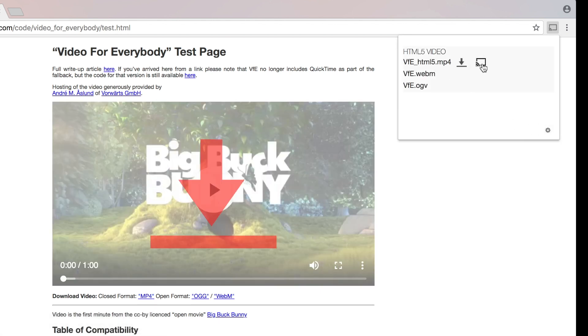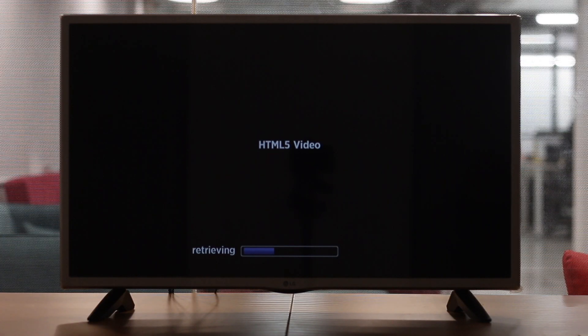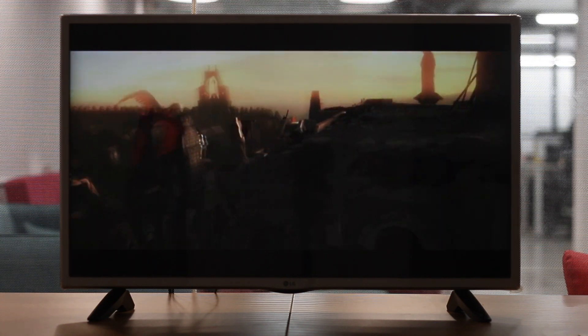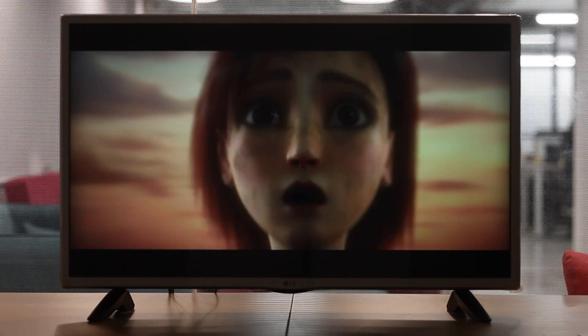Play any video on your Chrome browser — remember it has to be an HTML5 video. Now if you click on the Roku Cast extension, you should see a small cast button next to the video. Click on that and it'll send the video link to Roku. You can then close your Mac and watch the video on your Roku, as if it's directly fetching the video from the internet, just like Chromecast.